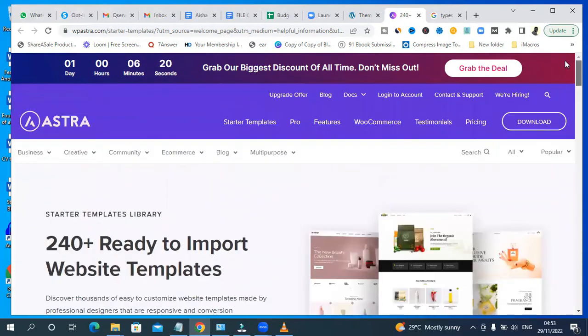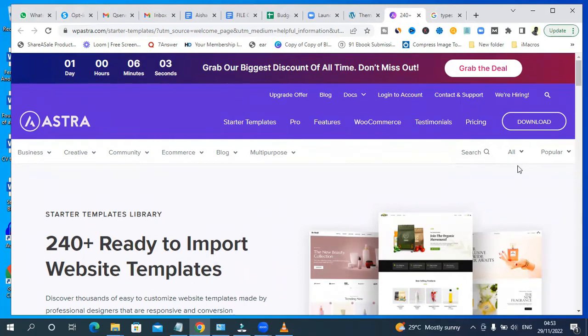But we want to build a blog, and because we want to build a blog, we want a blog-like theme, at least something that will help us build a blog that is Google AdSense and, of course, other ad network compliant.